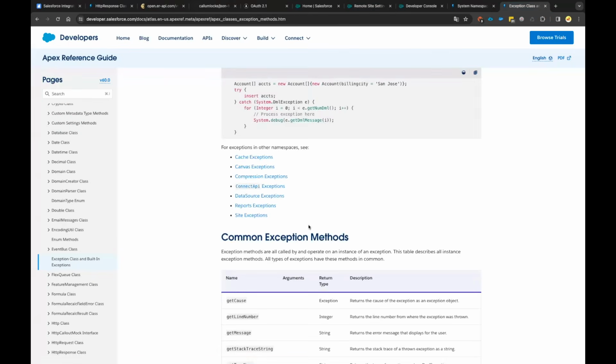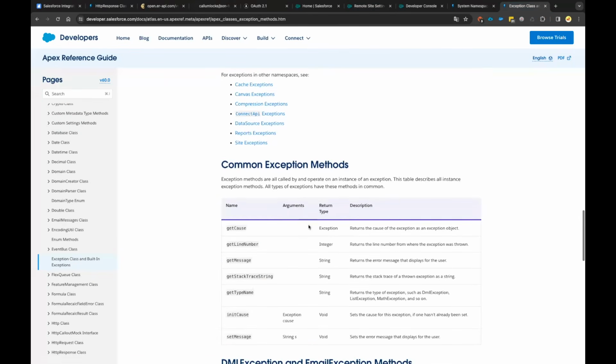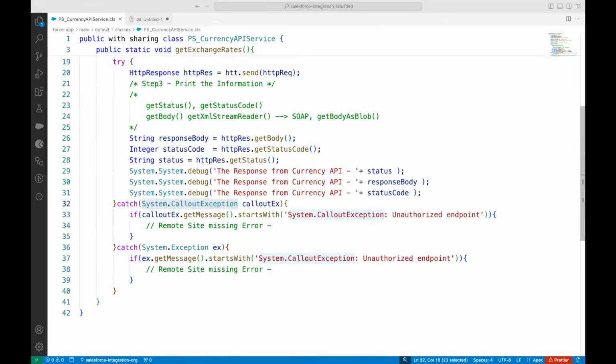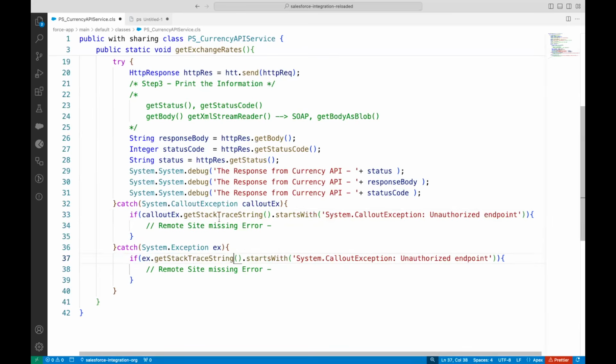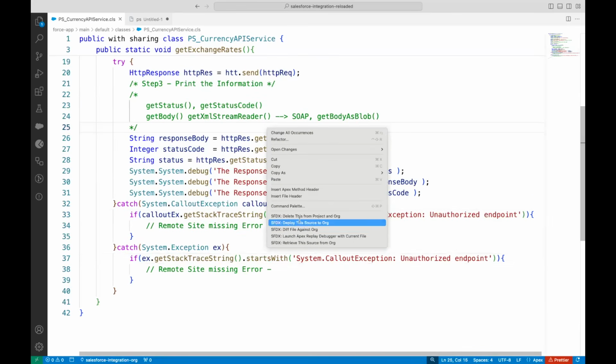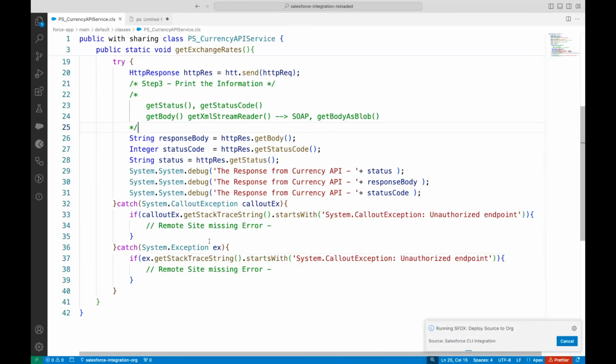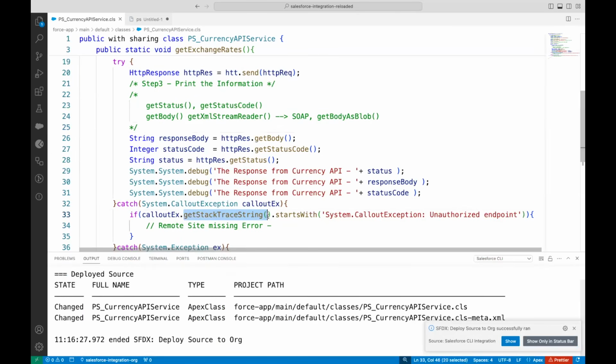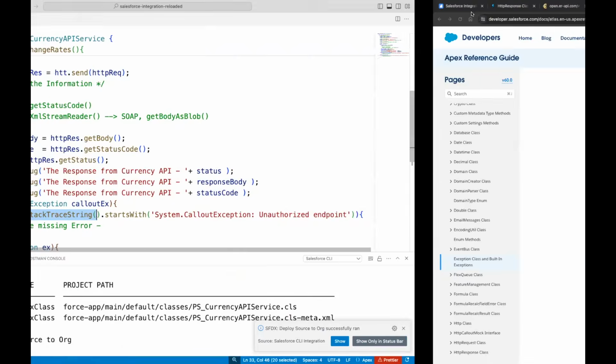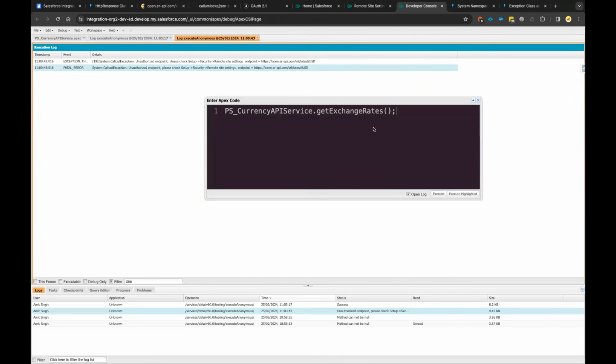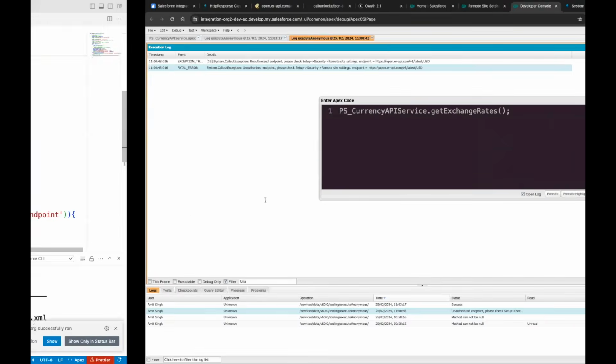I'm going to delete it. There is a method called getStackTraceString. Maybe I will use this. Don't use this method as of now. If we are able to do it, then we will confirm that this is the method we need to use. I think this should do the trick. So let's also do one thing.